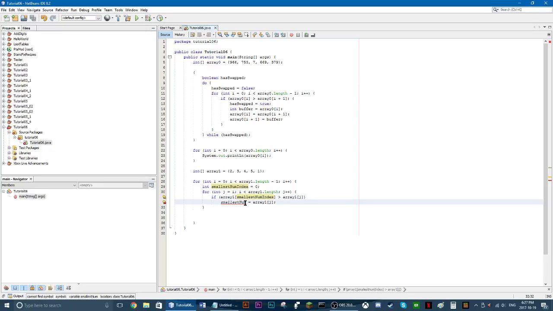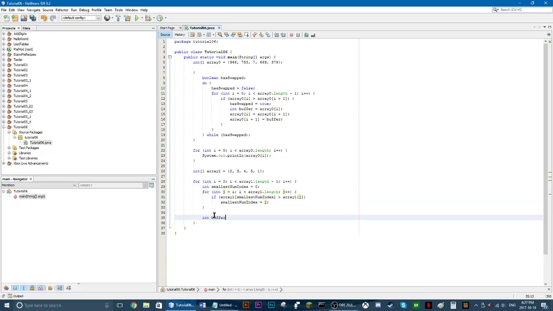Okay, now I gotta explain what I just did because I just realized how this is supposed to work. So this is set equal to 0. If the element at the current smallest num index is greater than the element we are currently looking at, then the new smallest number's index becomes this guy, and so on. That way we can go in here, we can do our thing again.